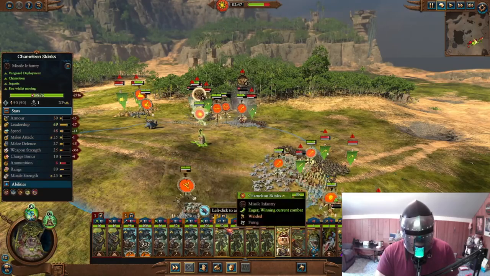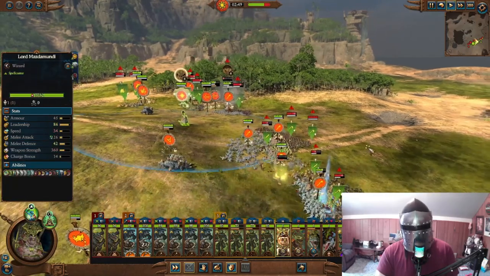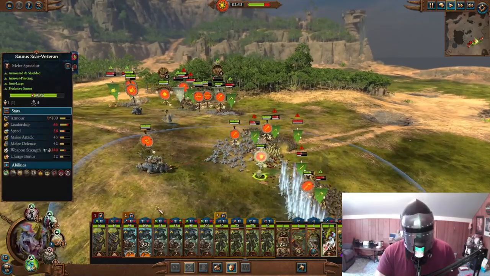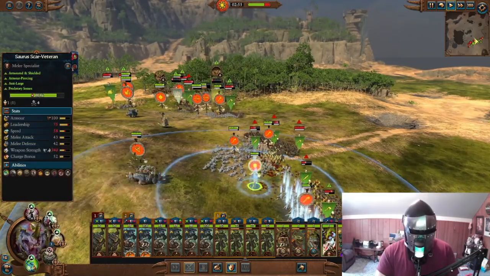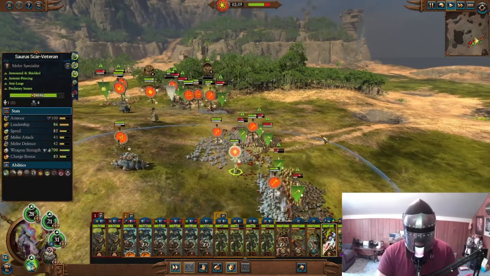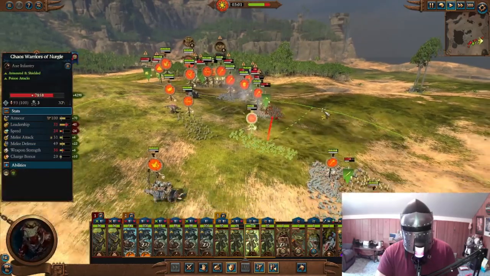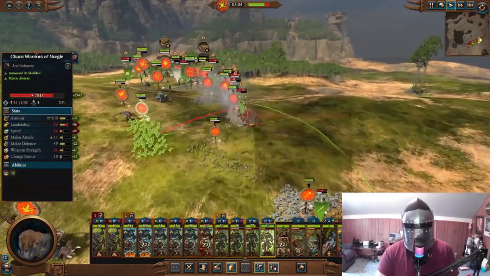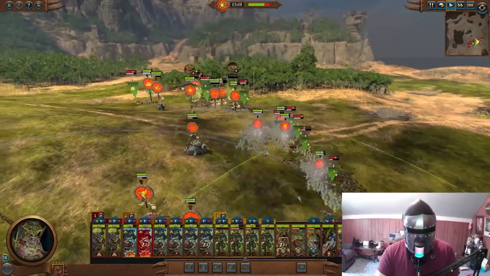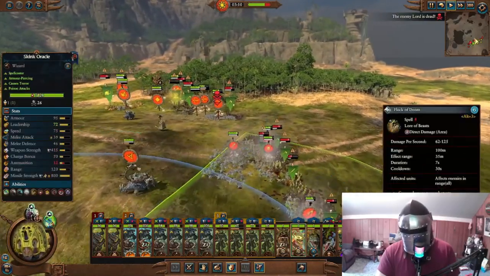Alright, who's my weakest? Oh, this one right here. Yeah, they have some poison attacks on them, so. Lodoxaurus! Take that toll! Yeah, the ones we're going to have to look out for are, of course, the Chaos Warriors of Nurgle. Like I said, the other ones aren't going to be that bad.